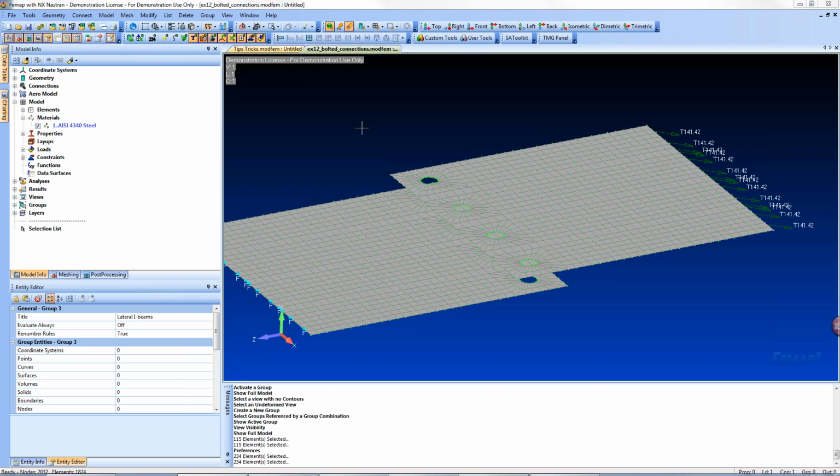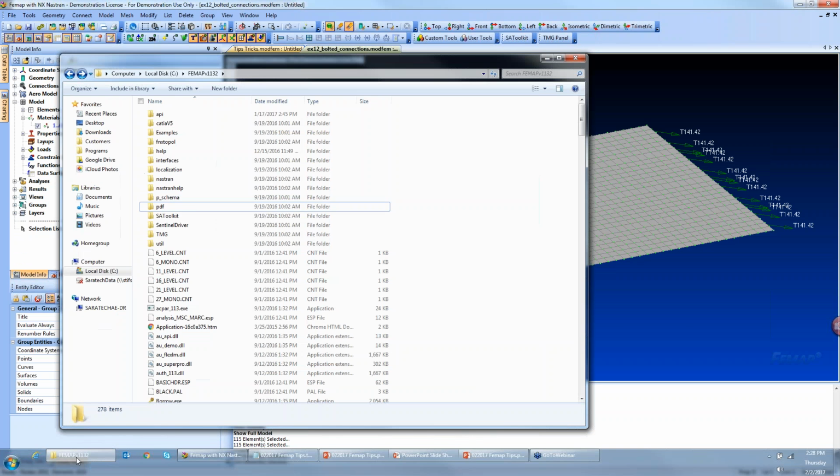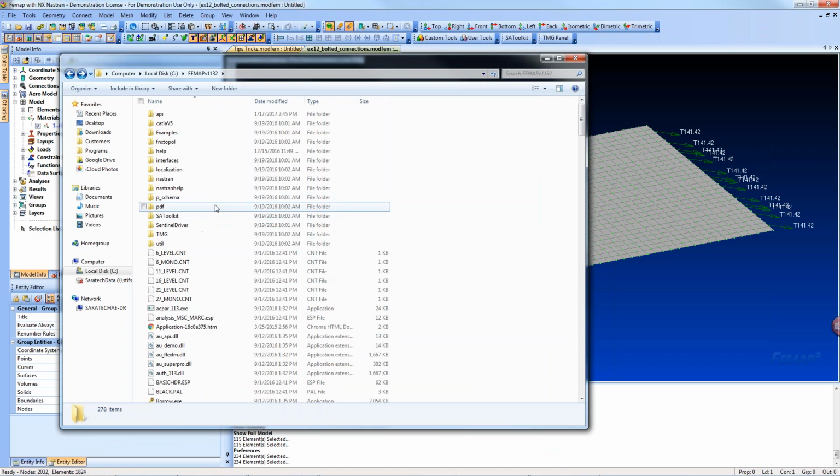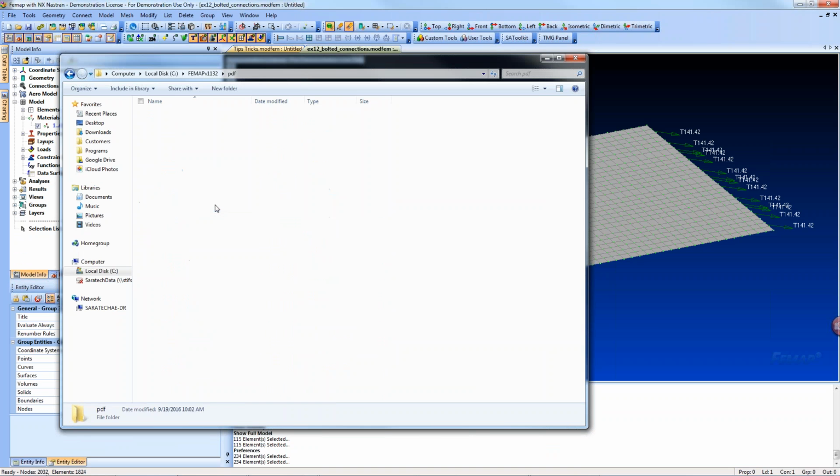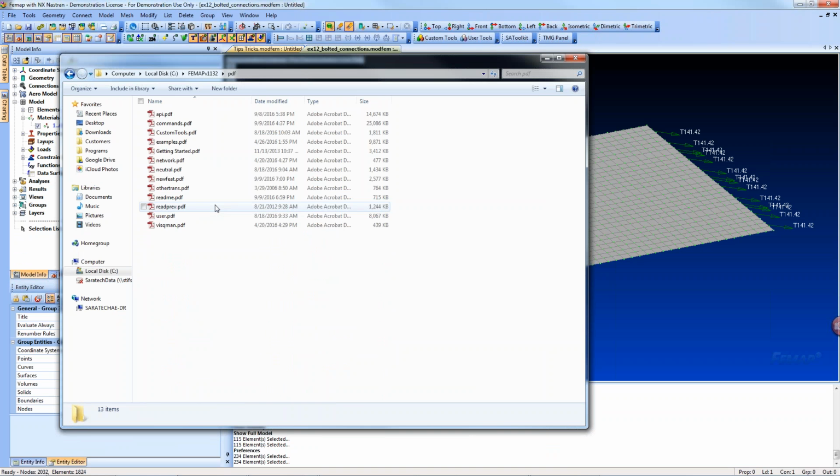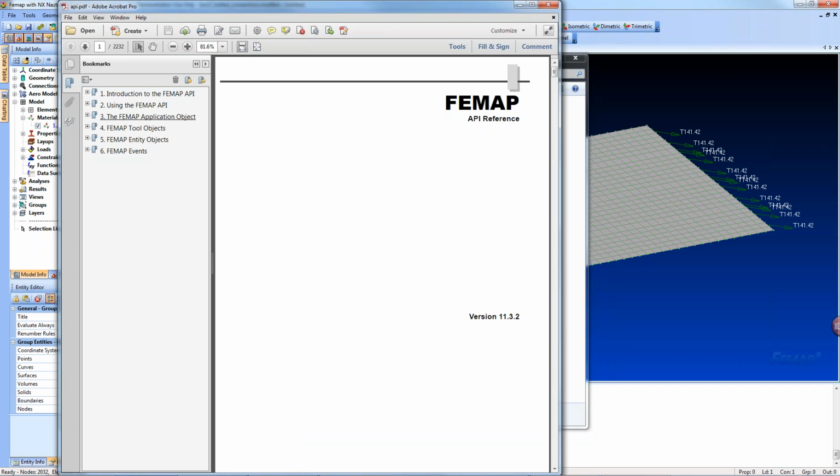So if I open up my Femap installation directory, notice there is a PDF section. Here, if you have never seen this, I definitely recommend you check it out. There's a ton of PDFs in here, such as the API. API is Application Programming Interface, which Femap has a very powerful programming capability inside of it.